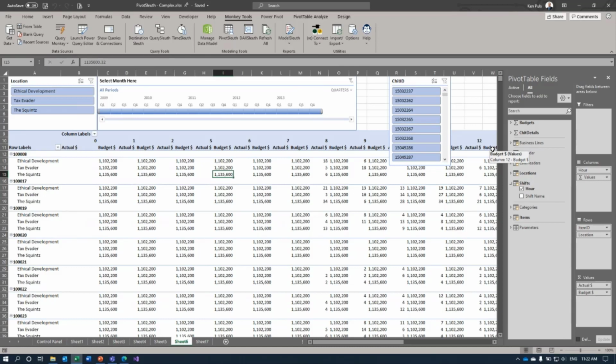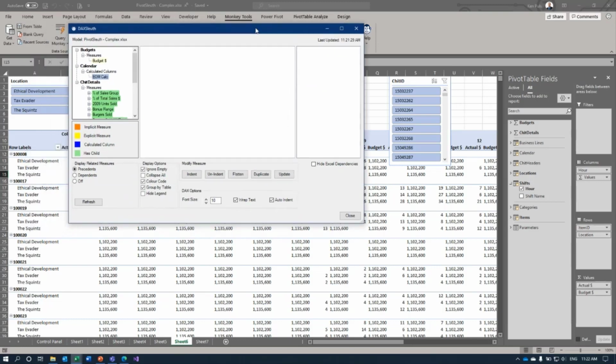All right, so that's a few different looks through Pivot Sleuth. This is typically one of the first things that I'll do if somebody gives me a file and says, I've got a relationships maybe needed error. I'll just hit it with that and take a look because that really lets me get into it nice and quick. What I'm going to move to now is the next feature on my ribbon, which is the DAX Sleuth. So when I pop open DAX Sleuth, it gives me a view that looks like this.